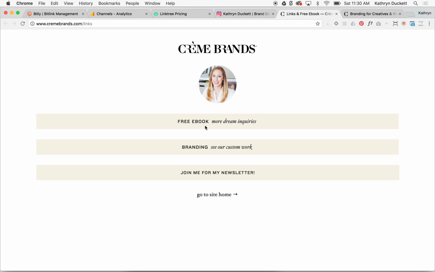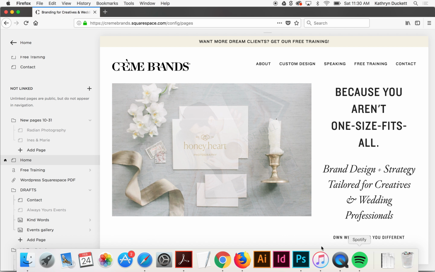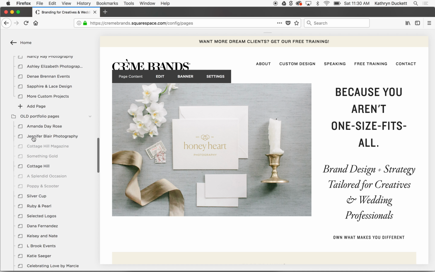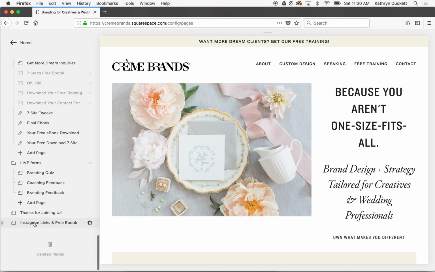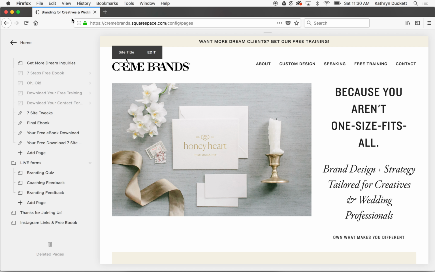You can also do this on WordPress or Wix or Shopify or whatever platform you're on. But today I'm going to go through the actual steps on Squarespace. These same concepts would apply on these other platforms. So the first thing you'll want to do is log into your Squarespace account. And then you'll want to create a page, and I recommend titling it something that makes sense to you and also will make sense to people because they will see this title in their browser bar.